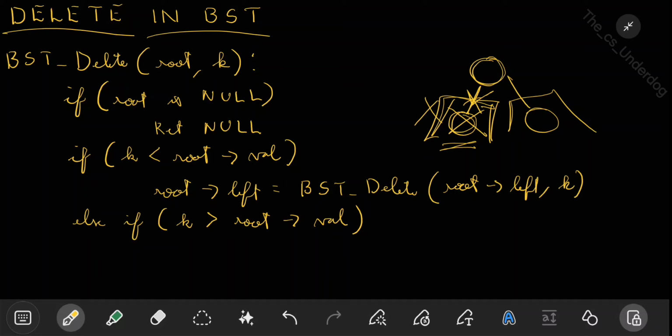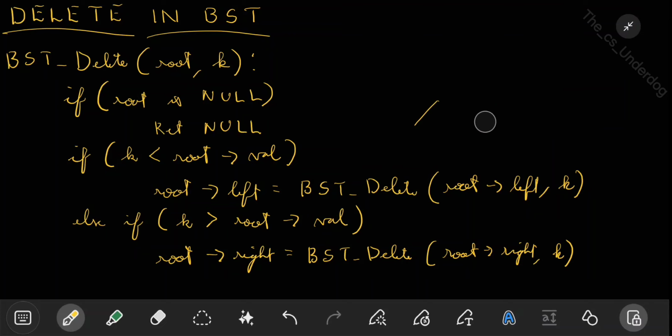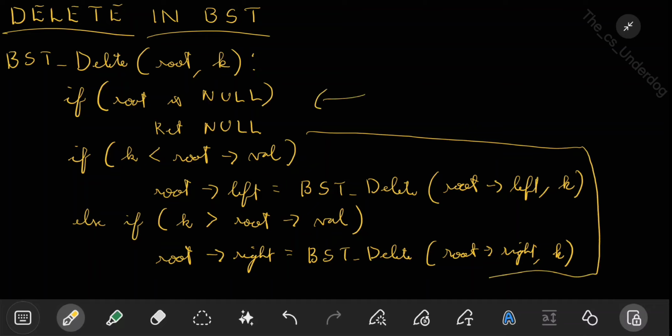So I'll do root pointing right is equal to BST delete of root pointing right, that is the right subtree, and then the value k that is to be searched for. So these are the two cases which I will do in case root is not null.